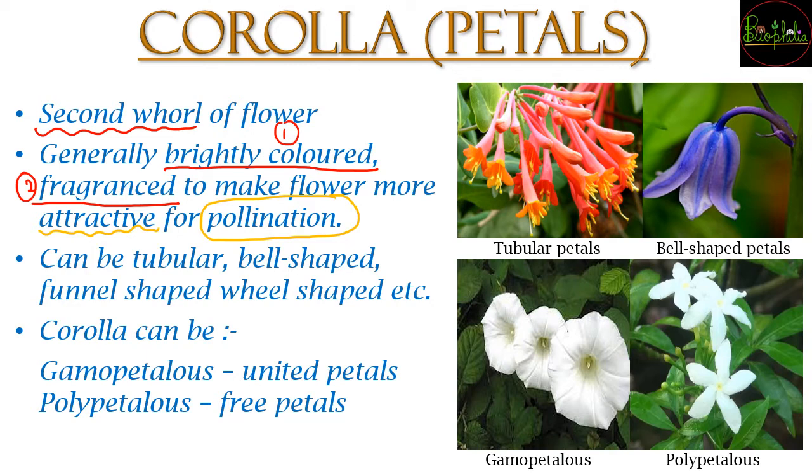as well as fragrant. You must also have thought many times that if a flower is not very beautiful or does not have fragrance, you don't choose those flowers. So even humans have a tendency to choose flowers which look very beautiful, are very brightly colored and have a very good fragrance. All that is nothing but for the attraction purpose. Petals can be of various sizes and various shapes. They can be tubular, bell shaped, funnel shaped, wheel shaped, any shape that you can think of, you can have them in nature.